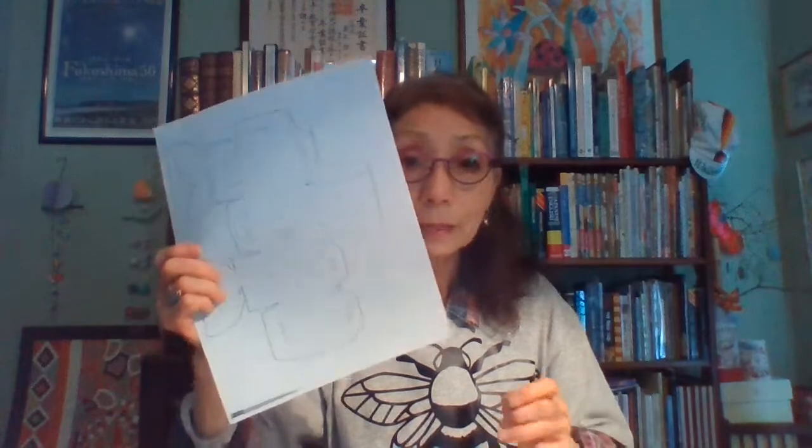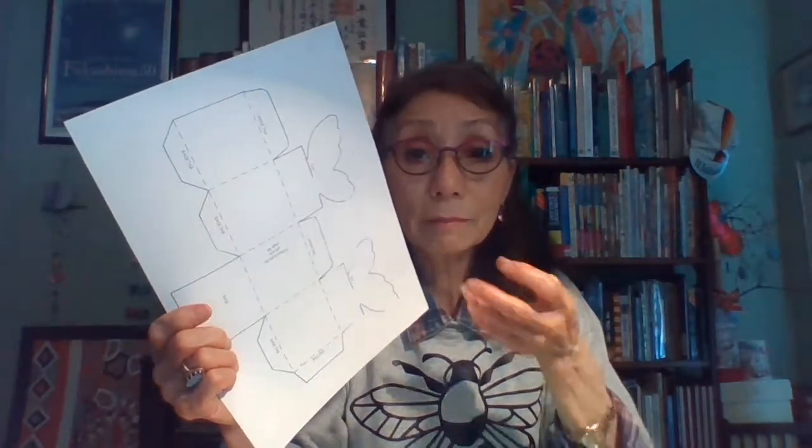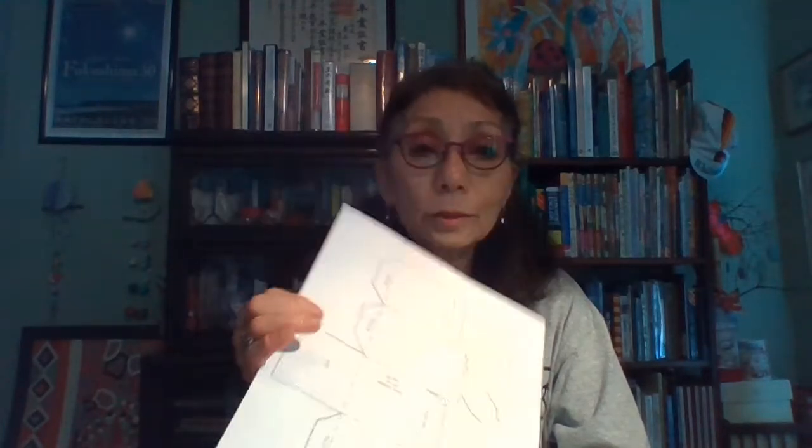I know I put this in the bag like this. Okay. Just a regular paper. I want you to try out, all right? And to cut it out and try to make a box. Okay, this will be kind of a handle. All right, and then if you like it, I can again copy it on cardstock, which is a heavier paper, and you can actually use it as a gift box. All right, that is my plan. Okay, so try it and then let me know how it works out.